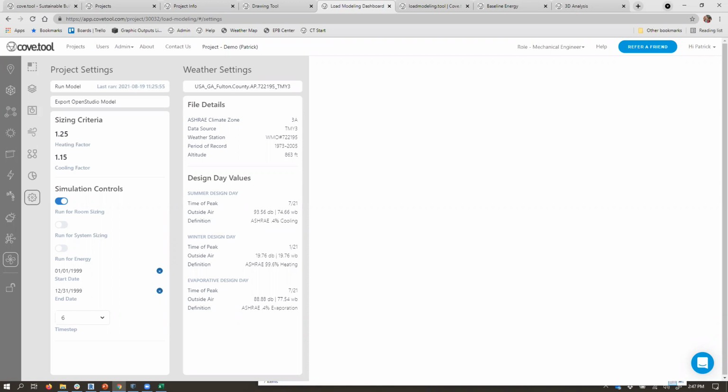Next question we have: has cove.tool considered starting the process to make this method an officially approved Manual J software for the residential world? Not yet, but definitely that's next on our roadmap, seeing how we can make this an official tool for any kind of compliance level modeling. Residential is definitely something that we're interested in, and you can already do it in the broader cove.tool. It will be something that we look to integrate in loadmodeling.tool for residential modeling loads as well. So that's a great question. It's definitely something we'll look into.